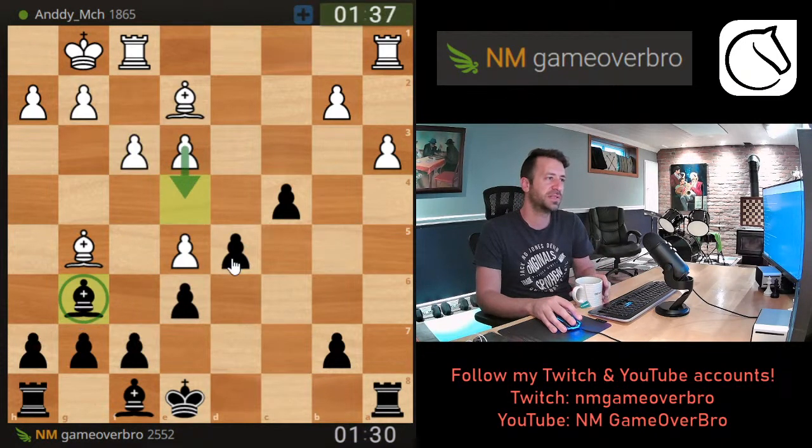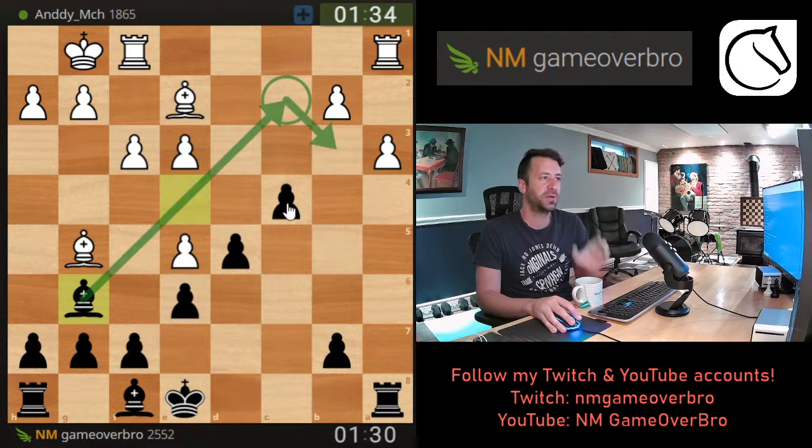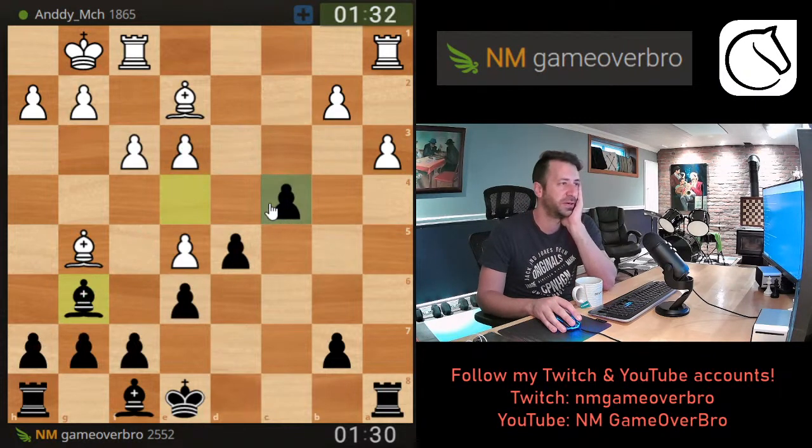Going back here so he doesn't attack me. Maybe bishop here, and bishop here was also strong. Maybe that was even better, but I'm okay with the bishop here for now.